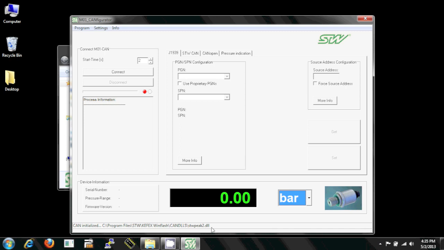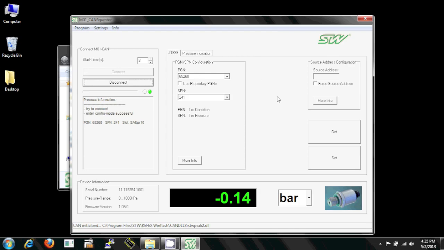So here we can set the start time before we click connect, because we'll have this amount of time in seconds to turn on and apply power to the sensor before it'll try to actually read the values from the sensor to populate all these fields. So what I'll do here is I'll click connect and I'll turn on my sensor. I'm going to put this up to 3 seconds. Click connect, turn on power to the sensor, and we're connected.